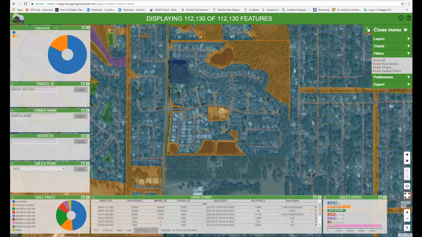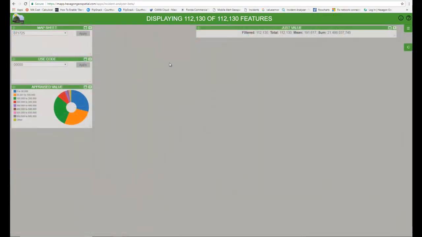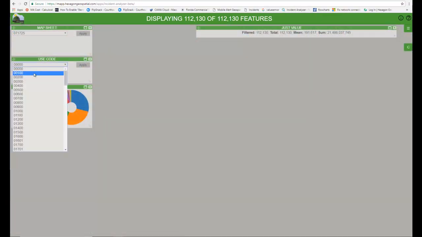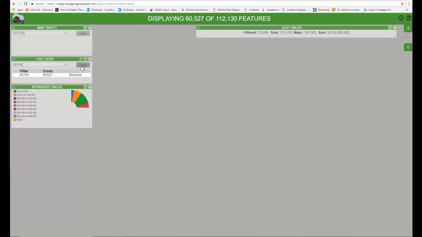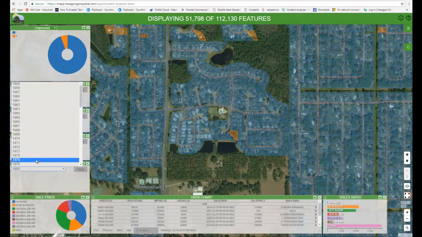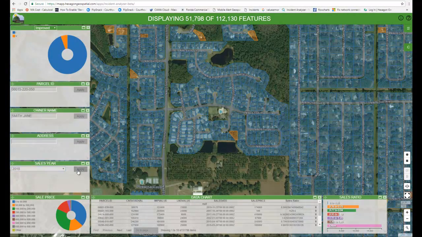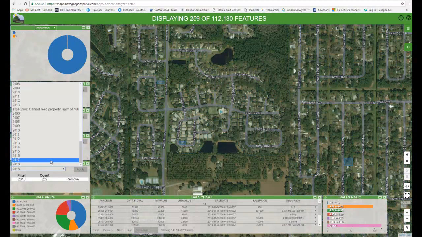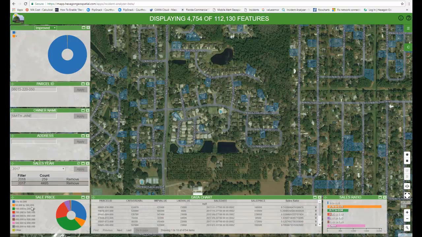Now again, with more data points, more attributes, you could really build out custom searches. So maybe I'm looking for just use code, particular use code or particular property type if that's in the data set. Maybe I'm looking for ones that are appraised for a certain value. Maybe I'm looking for ones that, on top of those that are appraised for certain values, ones that have sold in that grouping. And let's say that's sold for a certain price as well. Now again, if I had things like bathrooms, bedrooms, and so on, you could keep doing that.